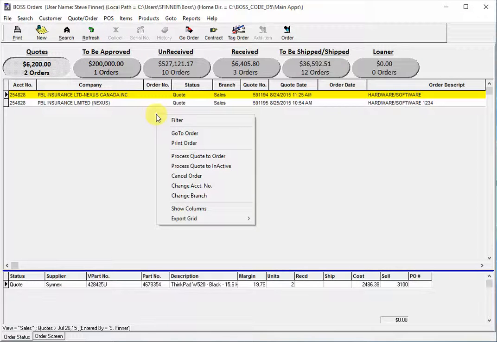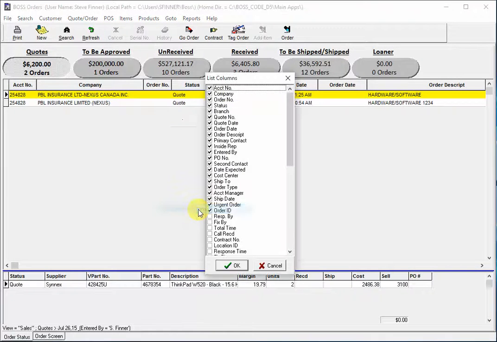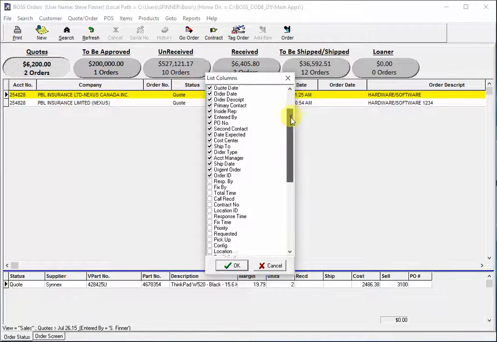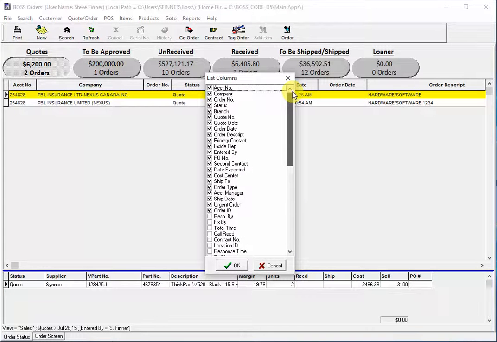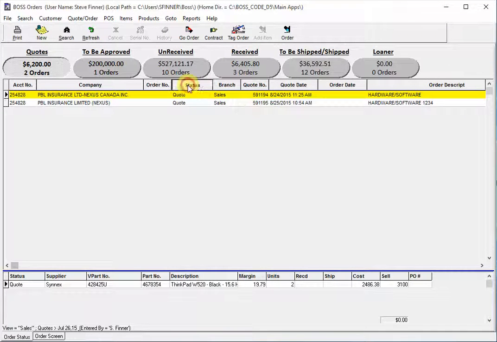By simply right-clicking and choosing Show Columns, the list reflects all available columns that the user can currently see. Simply check off the ones you wish to view and hit the OK button. And if desired, you can move them left or right as well to further customize the look of the window. Each user should have their own look and feel as far as the list is concerned.